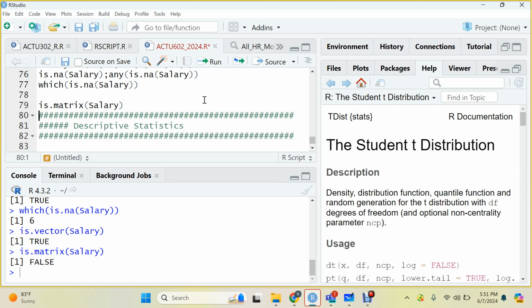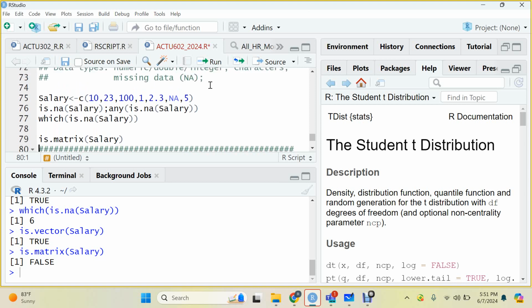In that case, you can check if it is a vector because you need a matrix. Then you don't move on, or you tell the reader that in this case I need a matrix, not a vector. So then you need questions like: is this a matrix? Is it a data frame, and so forth. So here's the data frame: is.data.frame, is a list, is.list, and so forth. So we can use is to precede any of these to check some of it. But the key thing is that the missing data is NA.